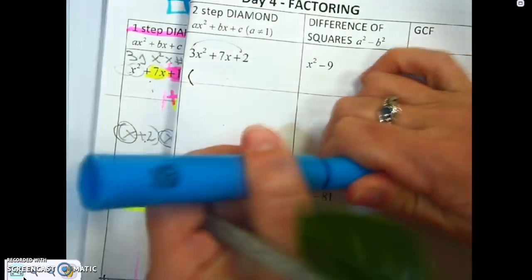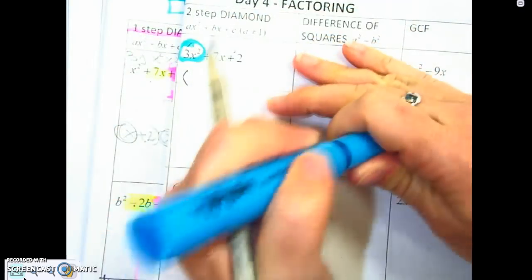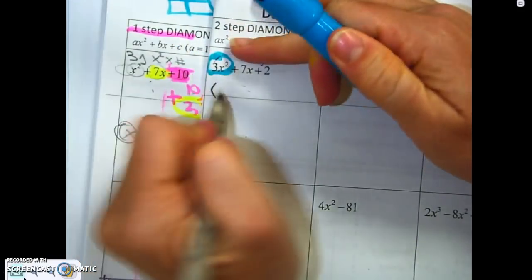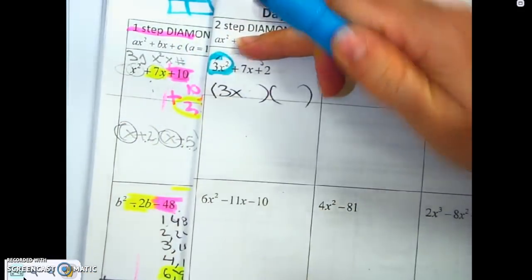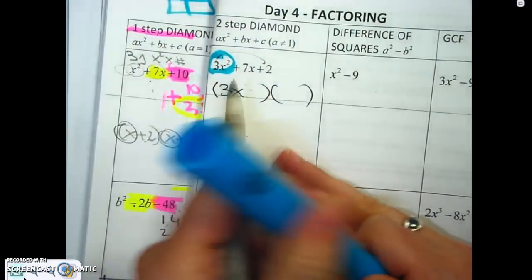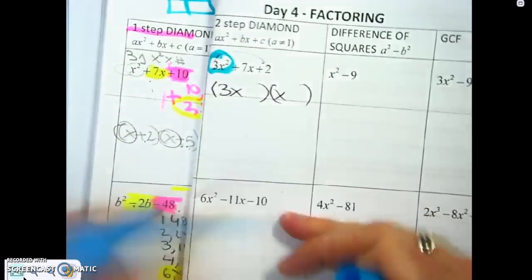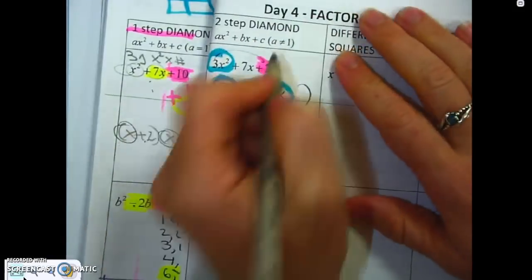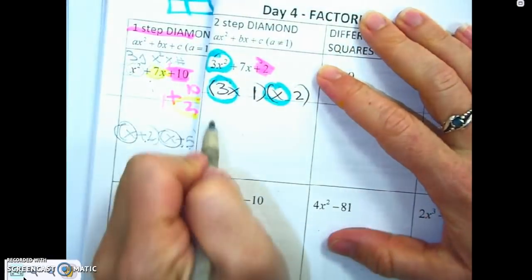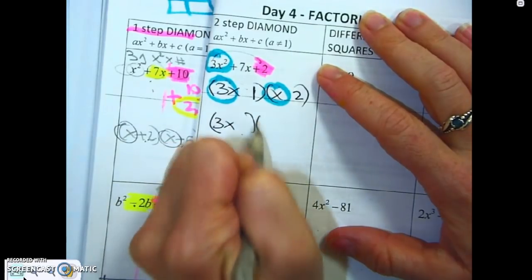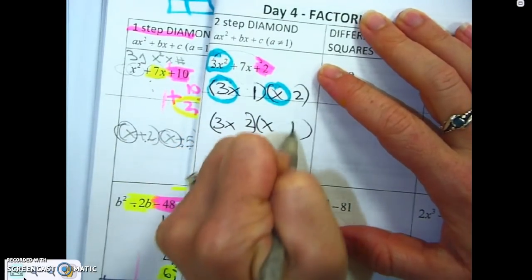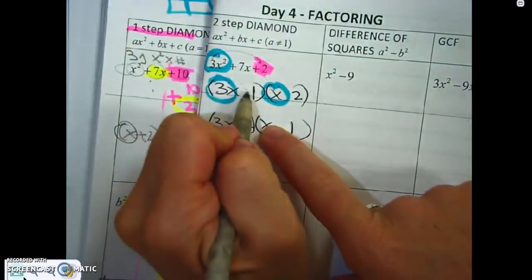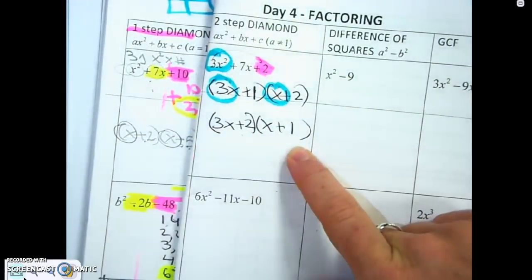But I want to show you a different way. This is what I like to do. This is how I do all the problems. I do guess and check. It might seem kind of off right now, but this is what works for me. So the ways to get 3x squared are 3x and x. And then I focus on the last guy and I think, okay, what are all the ways to get 2? The ways to get 2 are 2 and 1. I'm going to put a 1 here and a 2 here. But what I want you to see is that I could have put the 2 here and the 1 here. So I have 2 options, and since it's all positive, that's going to be positive.